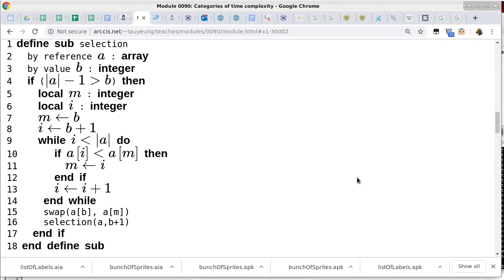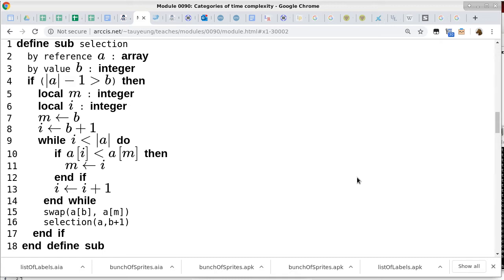We are given an array A by reference, because with any type of sorting algorithm, you probably want to do an in-place sort if it is possible. And then we have a by-value parameter B, which changes when we perform recursive calls. So the first thing is, under what condition do we have nothing to do? Well, we can see that the then branch is when we do have something to do. So the else branch, which is not listed here because there's nothing to do, is when the recursion can end.